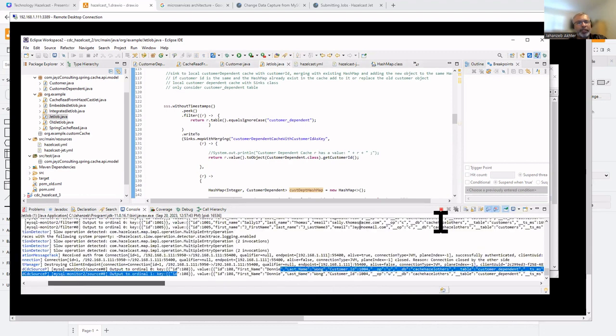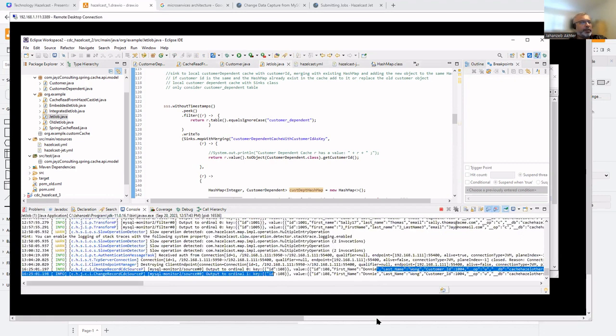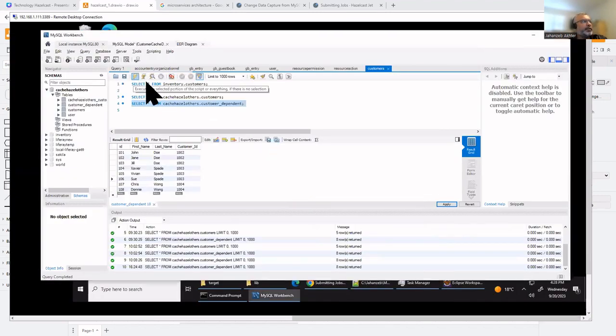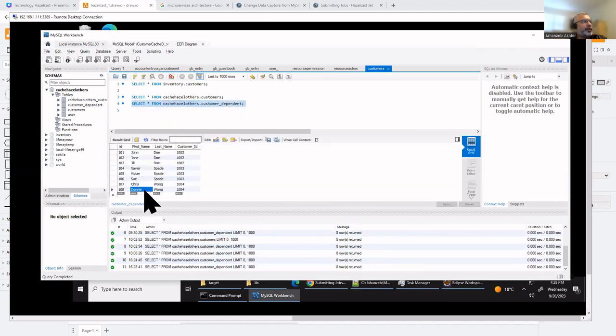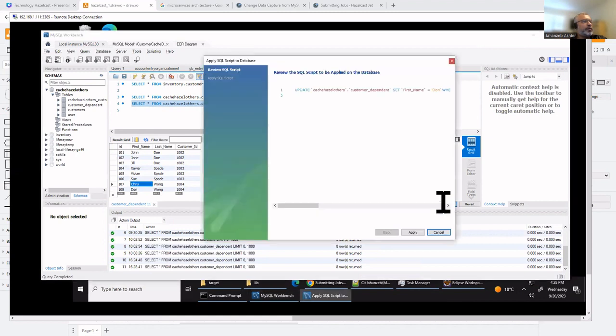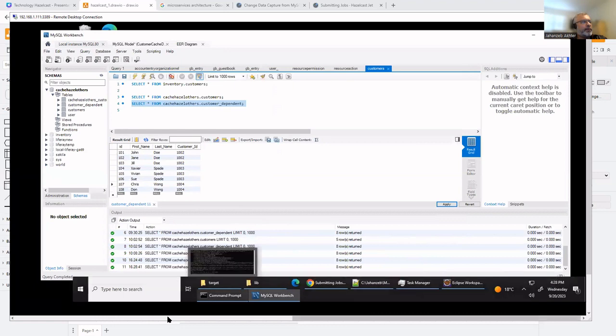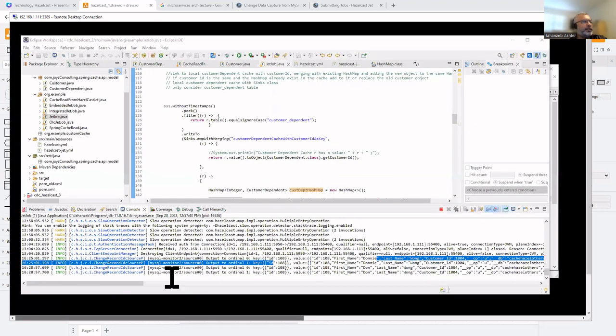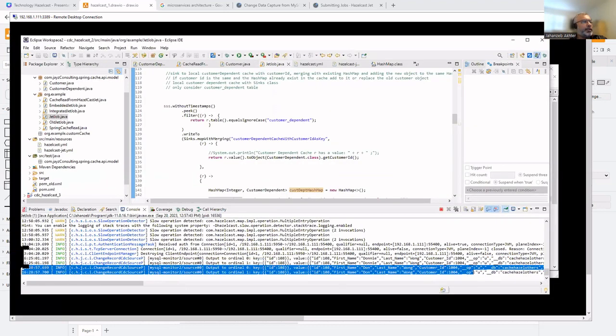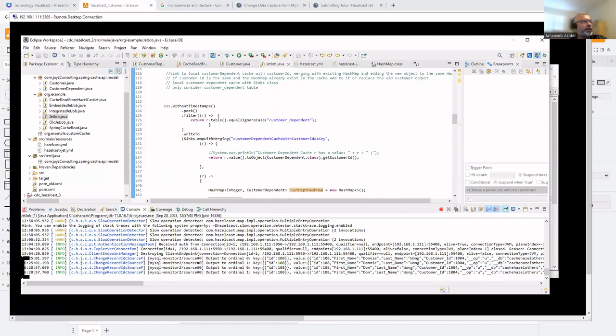So let me go back to the table. Let's run this, get the table information, and let's change it from Donnie to Don Wong. So it's going to execute this update statement. It's going to update the first name to this one, and we finish it. Correspondingly, you will see some messages appear over here. So it was Donnie. I was playing around with this as Donnie, and then it changed to Don.